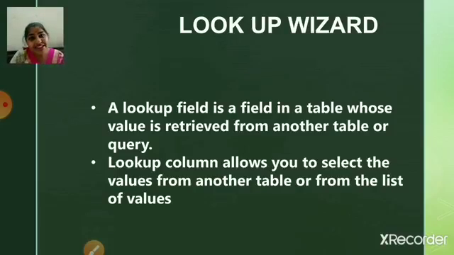Similarly, you will see in the datasheet view when you give the lookup columns. When you click to enter the data, you will see the drop down list with all the items you have given, and you can select from that, which becomes very easy, right? So a lookup column allows you to select values from another table, but remember that we have to create that other table. Then in the main table we have to give a lookup wizard option. This is what we will see today.